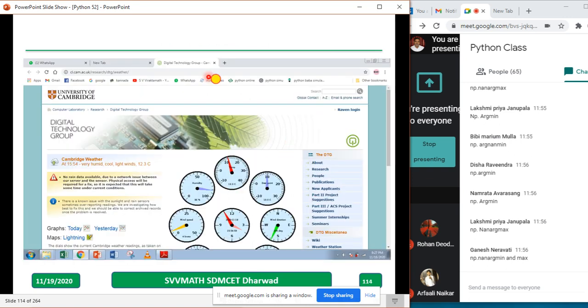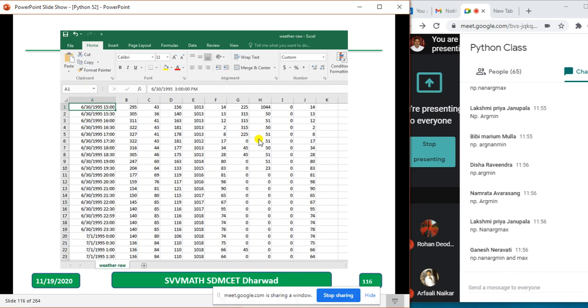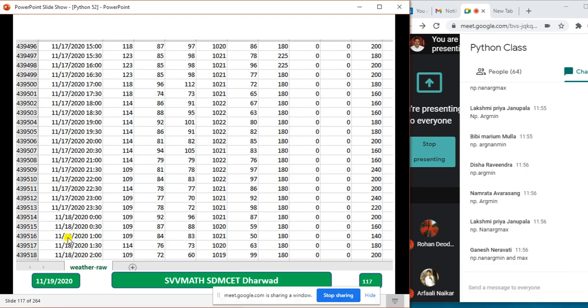This is a website. There, in the lower part, you have a file, a CSV file. Simply download and save that. It's an Excel file. We have columns numbered starting from 1, 2, 3 like that. He has not mentioned any information in the heading of the columns, but in the problem statement he has told. Up to 43,000, I think.